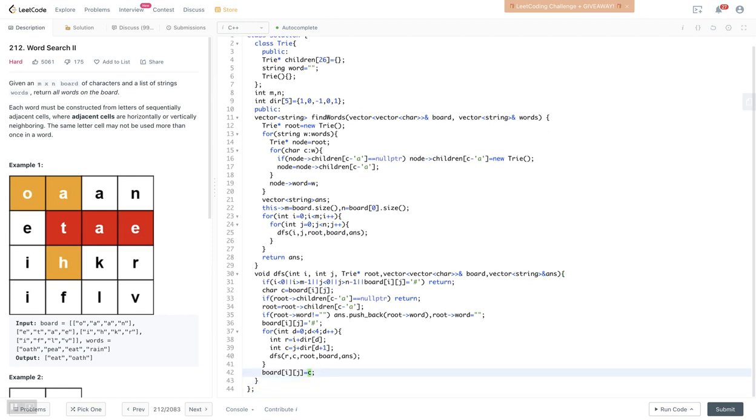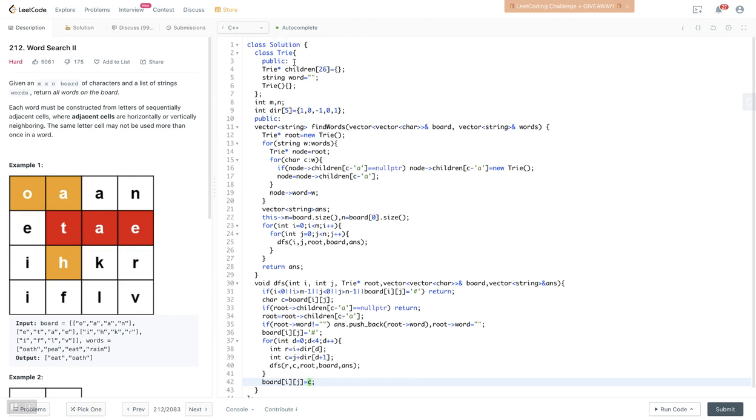Okay, that's it. Let's review the code. First, we'll make a trie class. It has children nodes. It has a word. Then we define m and n to save some hassle passing the parameters. Define a direction array, so we can use it later on. Okay, we'll first make a root trie. Then for each word, we populate this trie tree.